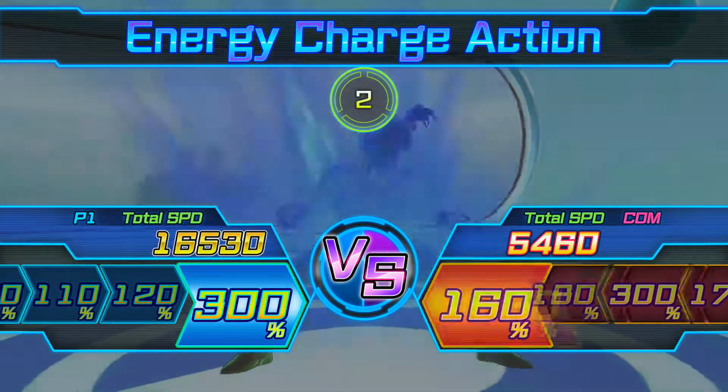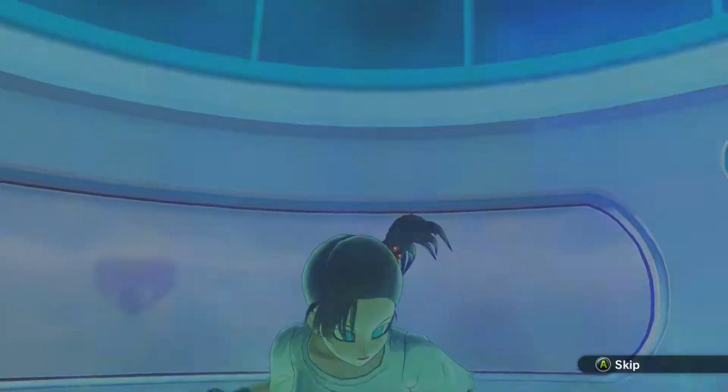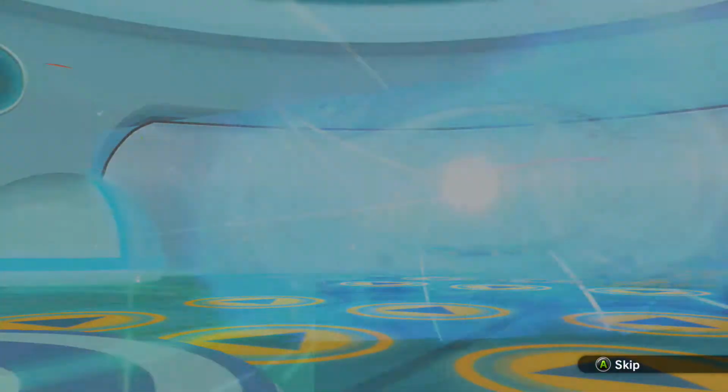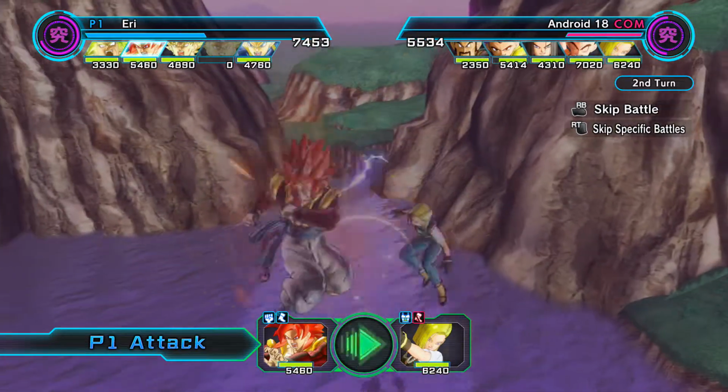So we were guaranteed to win because our base speed stat, total speed there, was higher than theirs, and 300 is the highest you can get. So even if they got 300, we would have gone first. So we were guaranteed on that one. That's a little tidbit there for you. Doesn't matter a whole lot, but there you go.